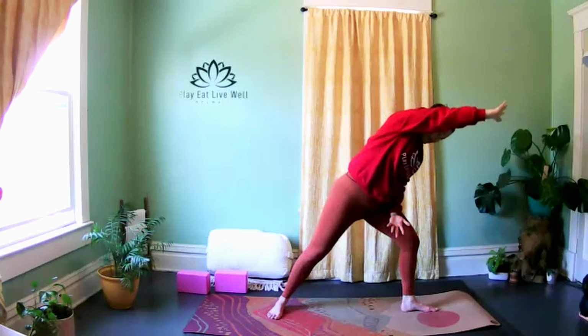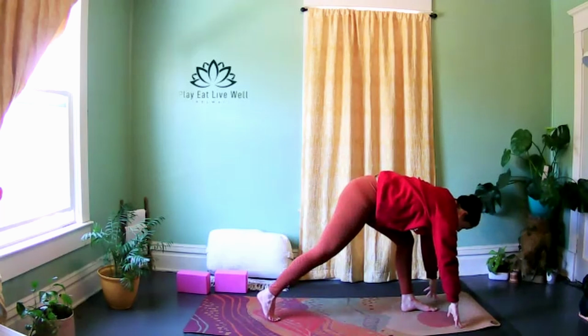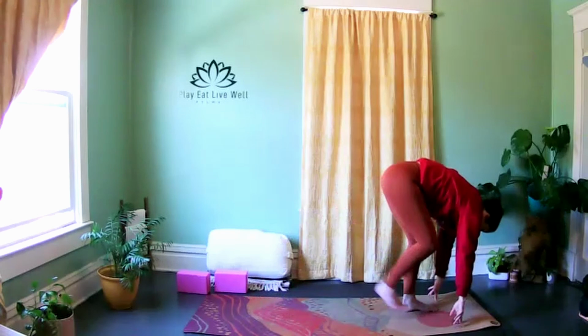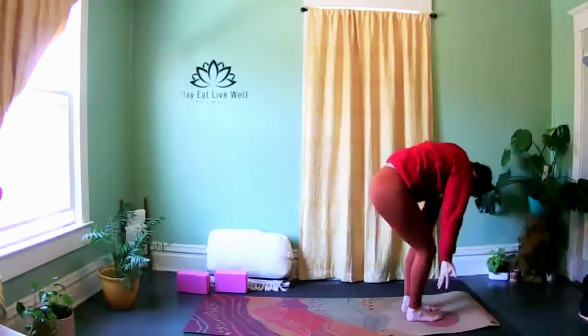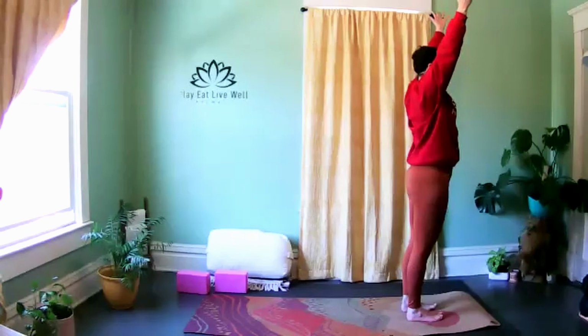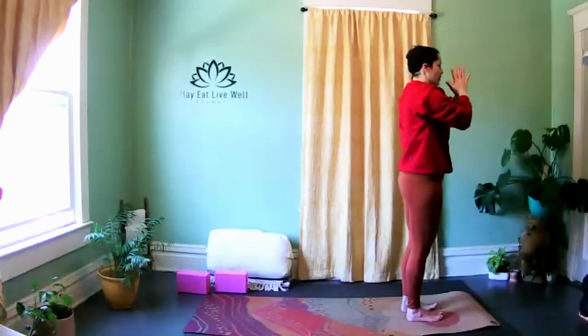And then slowly releasing our hands down towards the back of our mat, pick up your right heel so all 10 toes are facing the back of the mat. And as gently as you can, step that right foot next to the left foot and come into a forward fold. As you inhale, press through the feet and reach all the way up, coming into standing. Exhale, hands to heart. We're gonna circle around the other way.